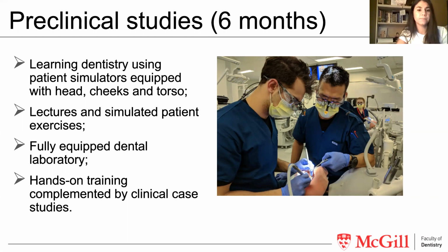Once again, at the end of every clinic session, we do have, in almost all of the different classes, which are usually divided by all the different disciplines of dentistry, so that could be periodontics, orthodontics, endodontics, pedodontics, and such, clinical case studies as well. So we do something like FMD, split up into smaller groups. Sometimes it could be in the full class as well, but most of the time it's in smaller groups. And we look at real life cases that have been demonstrated in clinic or in some of our clinicians' own practice, and we talk about what kinds of ways to go about each clinical case.